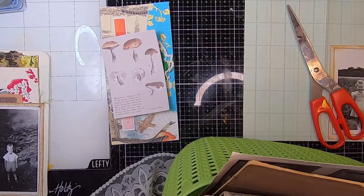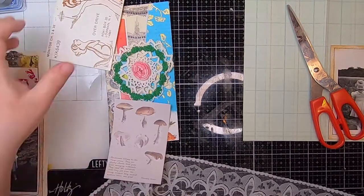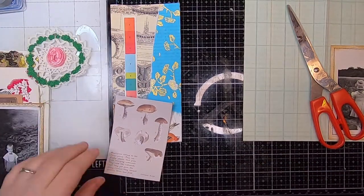Not that. Oh, here we go. Another CB card. A CB identification card. We'll use that. But we'll just set it aside for a minute and we'll assemble this first.